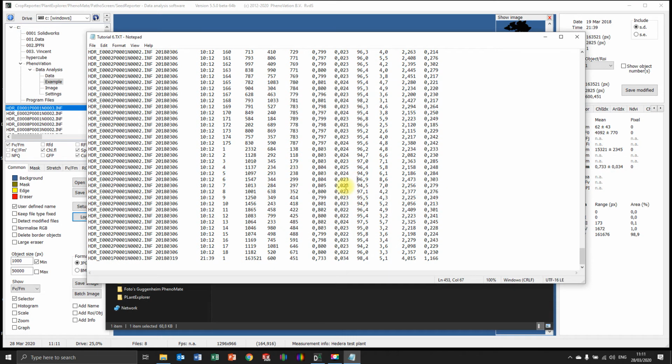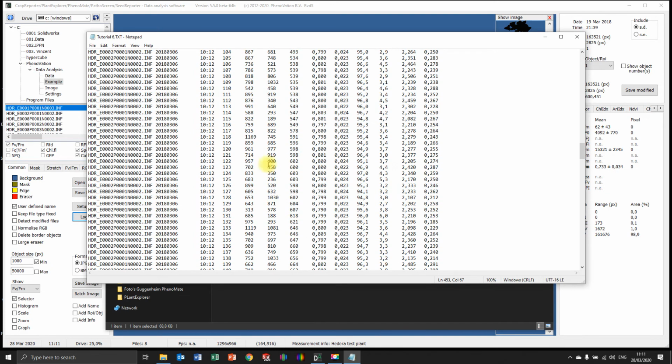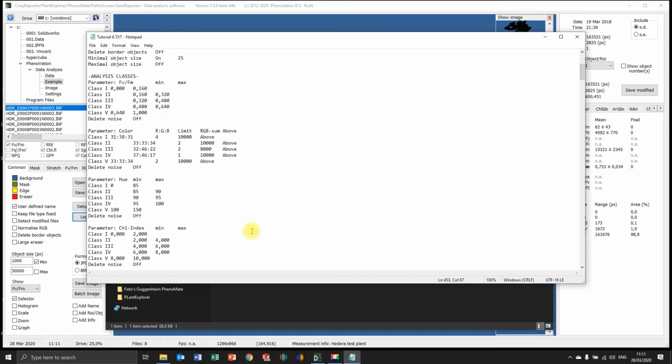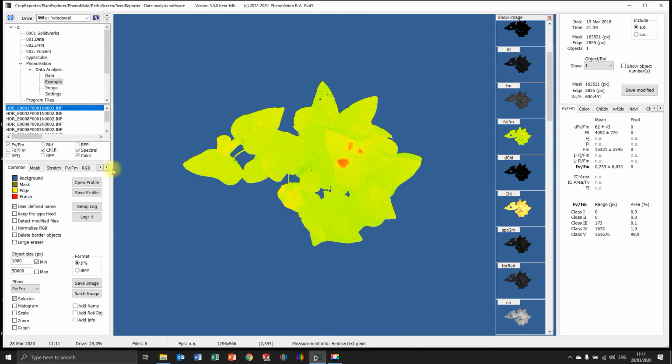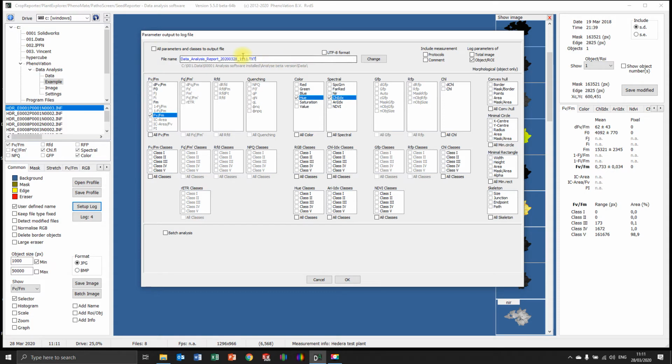And now you can see, you can log it. It will all be put beneath each other in one file. And you can import it into Excel or somewhere else. Now, I can show you also. So this is done. If you press setup log again, it will make a new file. And if I want to have this one again, I will say total image, and now I will analyze the 8 images at once.